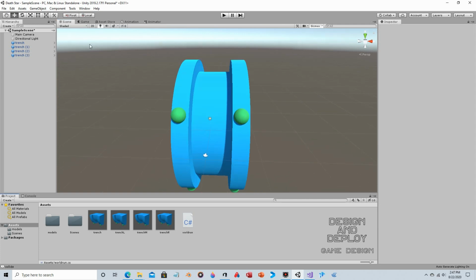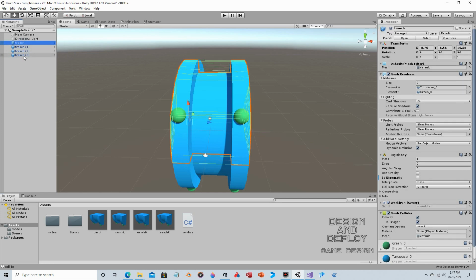Okay, we need to make one quick tweak to something we did a few seconds ago. We need to select the objects that are in the scene, and Mesh Collider, set this to convex and set this to trigger. Why? Well, when I was testing, Unity was throwing an error and it said that it did not like the combination of a mesh collider and a rigid body that isn't kinematic.